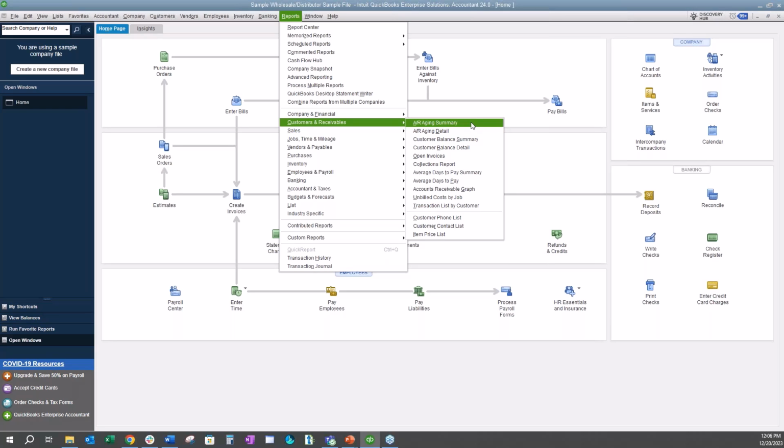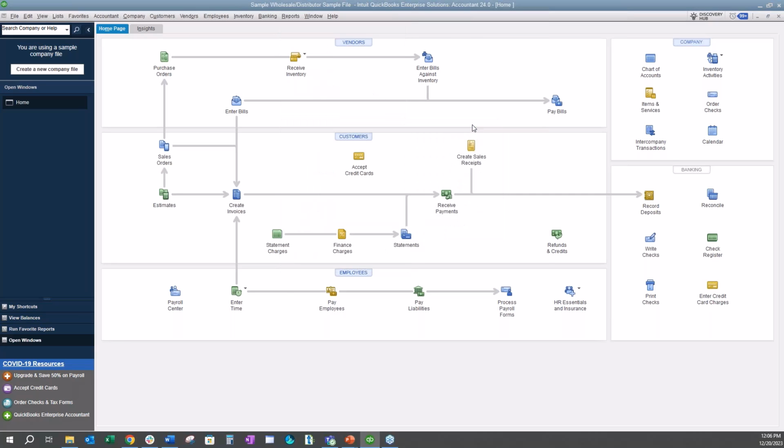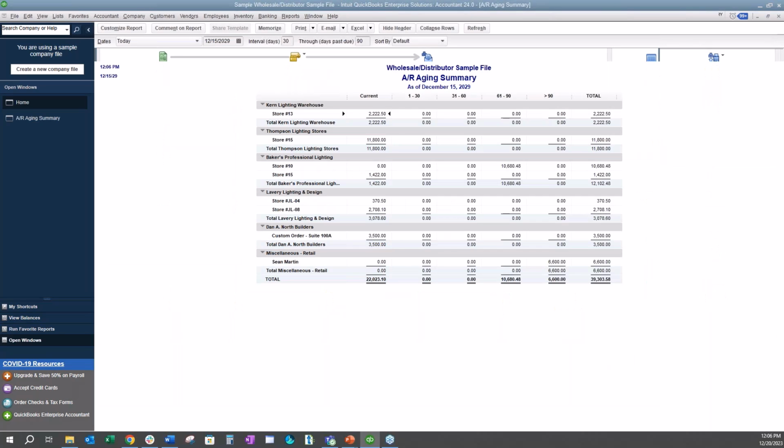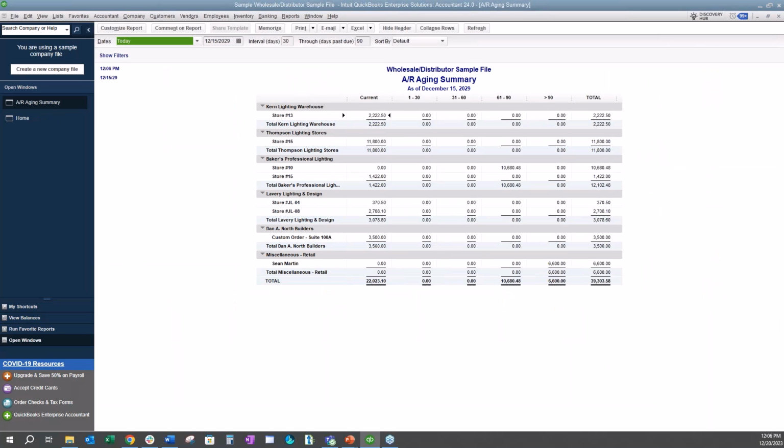The summary is going to be the total of all of the customer transactions at summary level, and of course, the detail is going to be the actual transactions listed. For this one, we're just going to look at the AR aging summary report. At the top here, you have this button that's called Comment on Report.